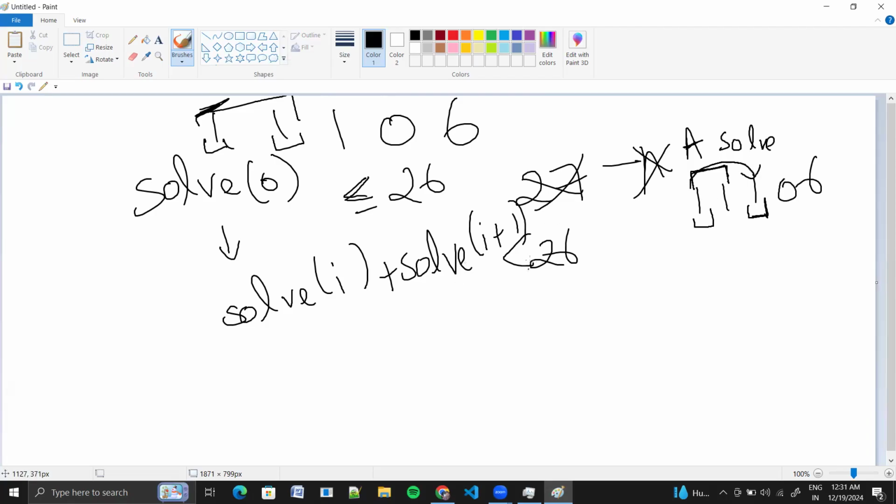So if it is less than or equal to 26, then we are first taking just the current number, that is 1, and then we are taking both 1 1 and start evaluating the next one. So that's why it's not just I plus 1, it's I plus 1 and I plus 2. So basically we are either moving to the next number or moving to the next to next number.